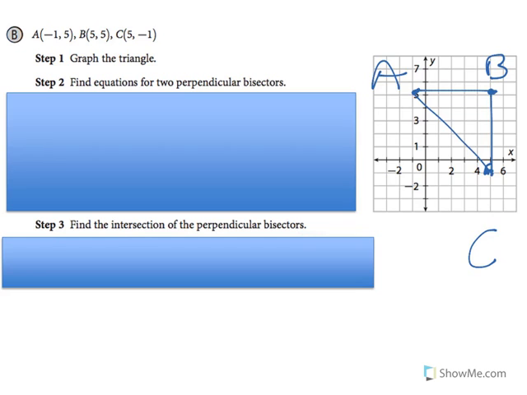Right? And find the equations for two perpendicular bisectors. Well, we're looking for bisector means halfway, so then here we have 1, 2, 3, 4, 5, 6, 7. So halfway in between those, we go 1, 2, 3, and 1, 2, 3. So halfway is somewhere here. Right? So then that distance is x equal to 2.5.